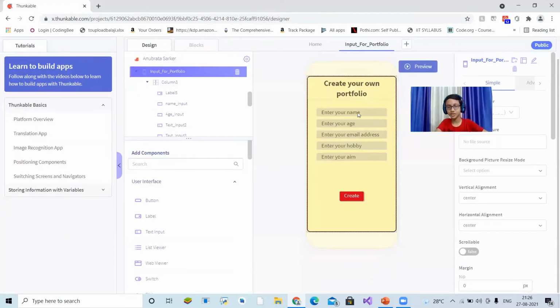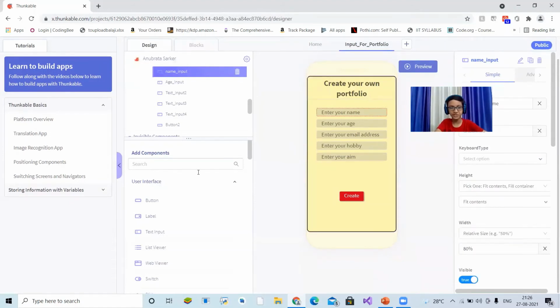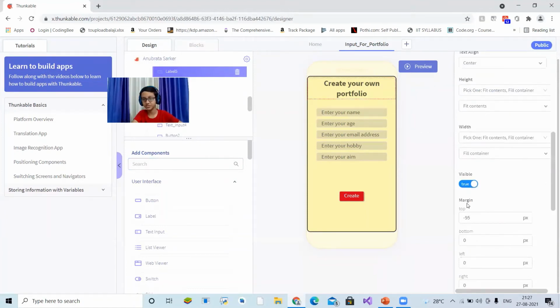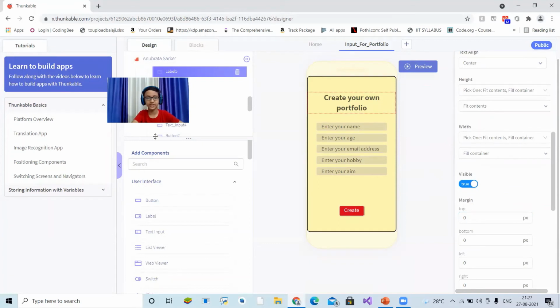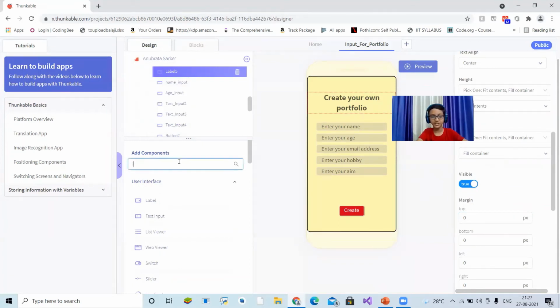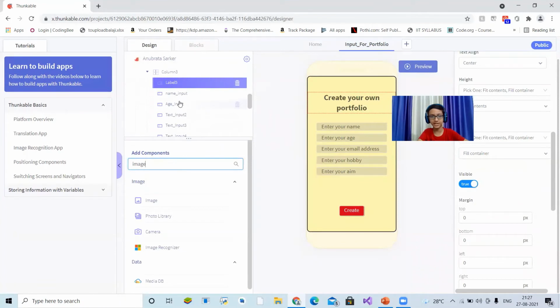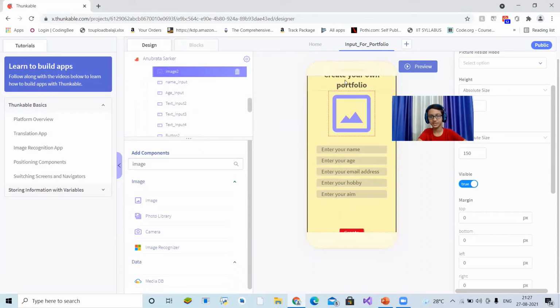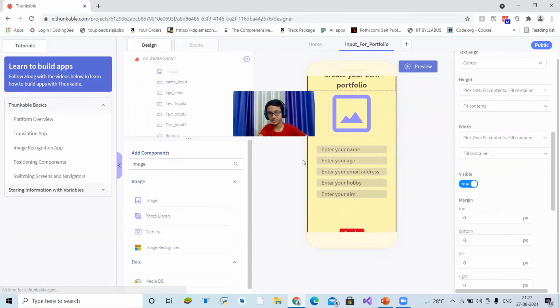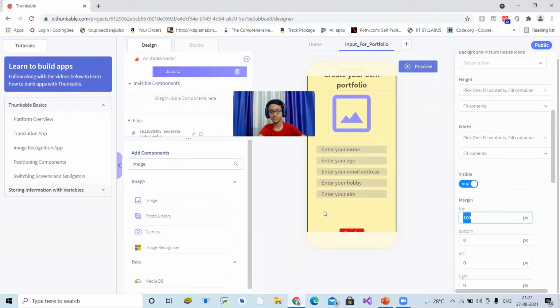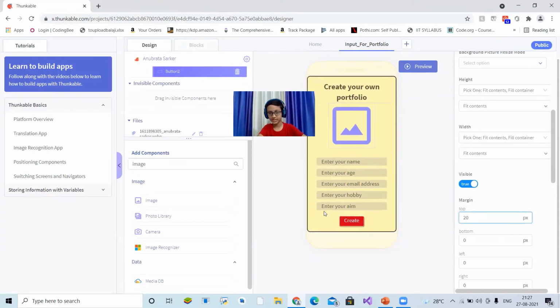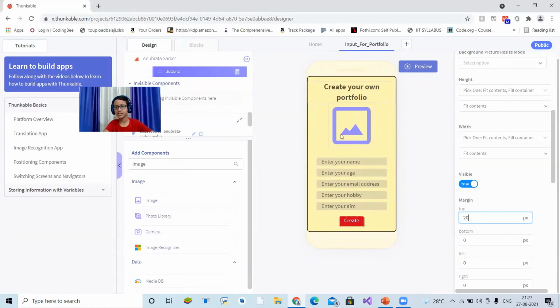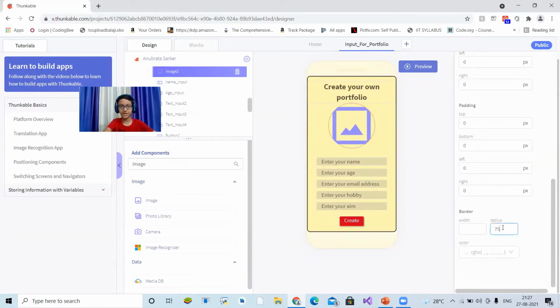Okay. So before all this, we will just demand the profile picture of the user. For that, let's set it to 0. So between this label and this text input, let's set an image. For that, we have to decrease this 100 to 60 for the button, 20. Let's set the radius of this button to 75, and we have to create one more button to choose.